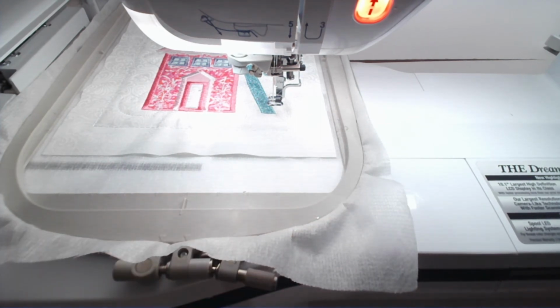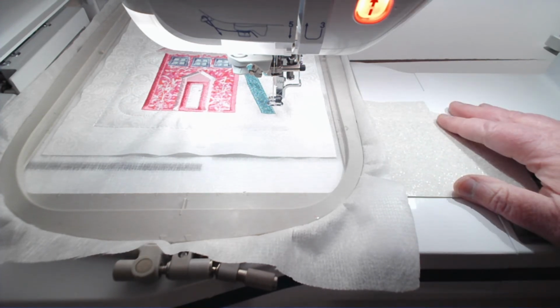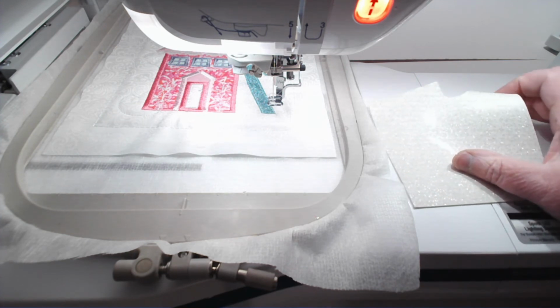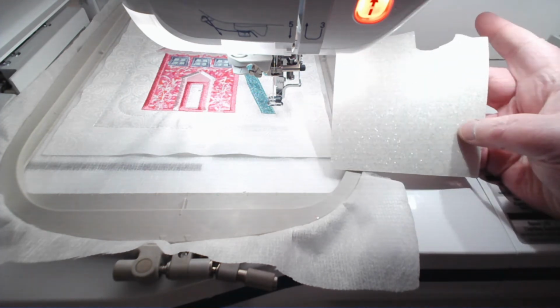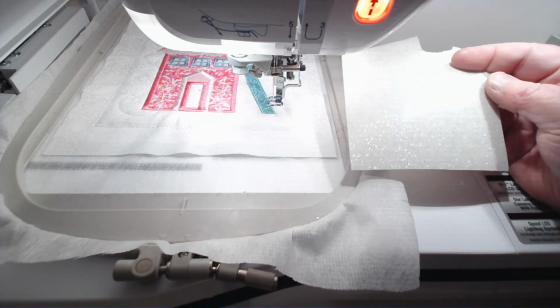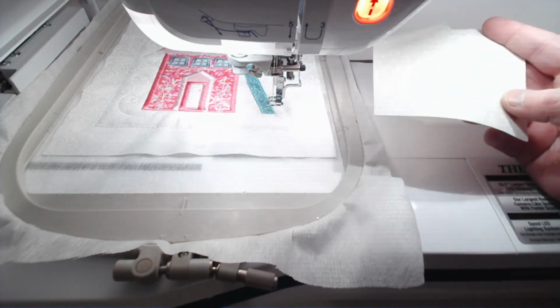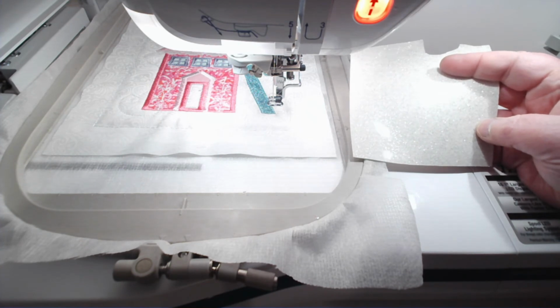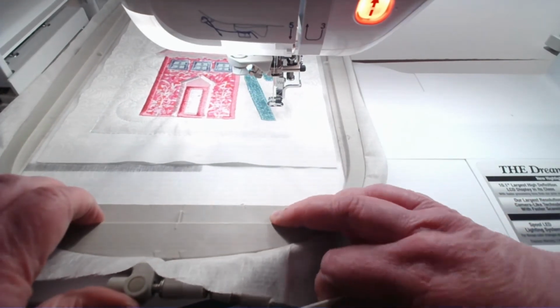So now that we have that trimmed up, now we are going to get our white thread and put it at the top of the machine because we're going to stitch out the stripes of the candy cane. Now, if you're using the embellishment kit, you will get out your white embroidery topping and you're going to lay this down. I am doing my little boo-boo mistake from video 1 where I decided to try the white glitter embroidery vinyl that I have. And while the glitter doesn't shine through, it gives this amazing three-dimensional effect to the candy cane. So I am going to use this on my candy cane.